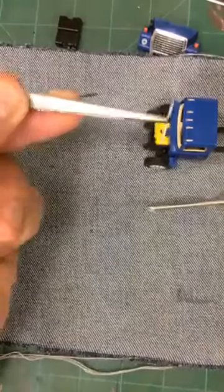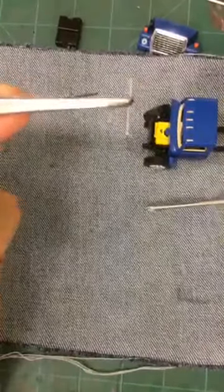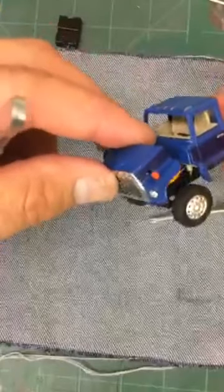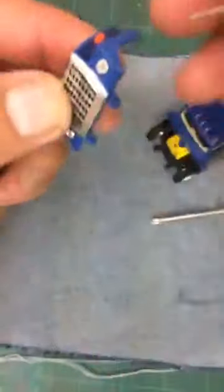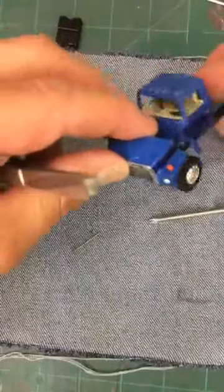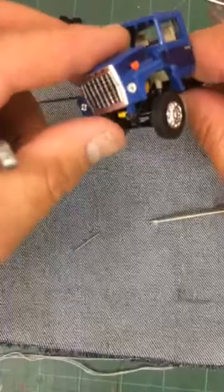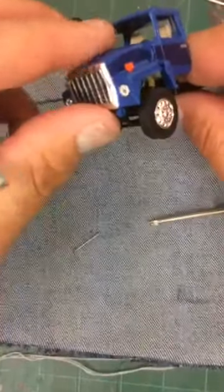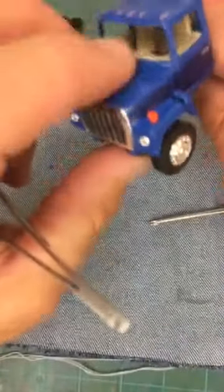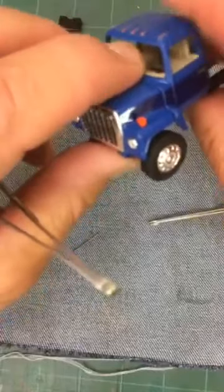Okay. Now, this is your hood pin. And I found this to be just mildly tricky. I'm saying mildly, it wasn't a big deal. Just kind of like, eh. And what I did this morning was I actually started one side. I guess that one's going to go in easier than the one this morning. The one this morning was kind of a challenge. It did not want to cooperate. And it looks like this one's going to be a bit easier. Okay, we'll see.